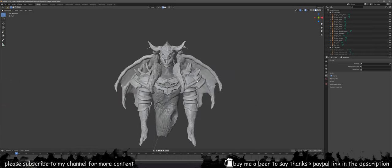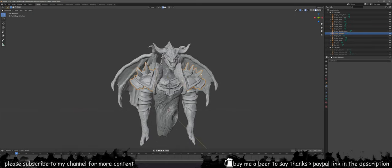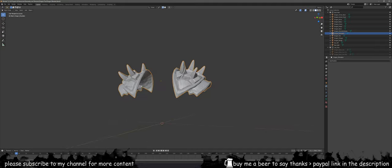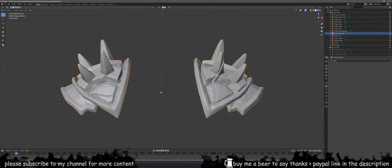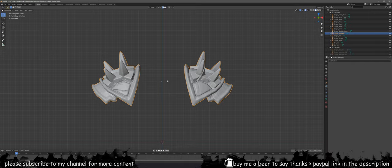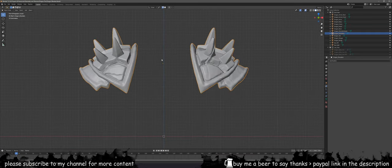So basically what we're going to do today is the shoulders. We're just going to select the shoulders and press the slash key on the keyboard to single them out. So we've got them over here. Now let's go in front view by holding alt and dragging around the 3D space. As you can see, the origin for the shoulders is not exactly dead on center. Not really a problem. I think we can work with that the way we have it.